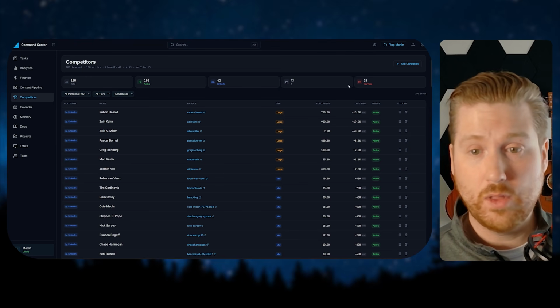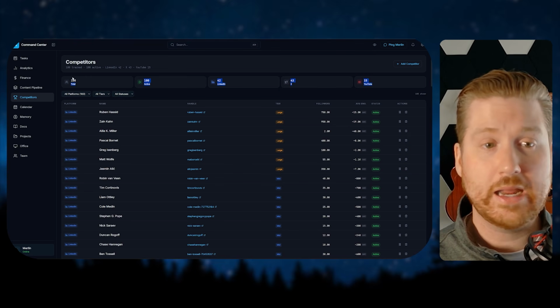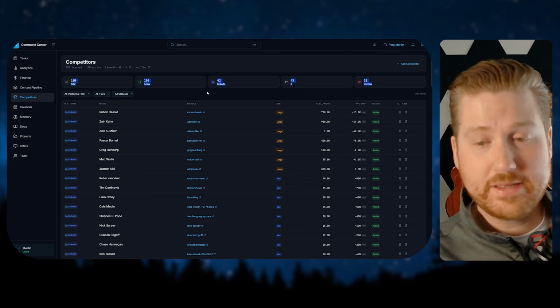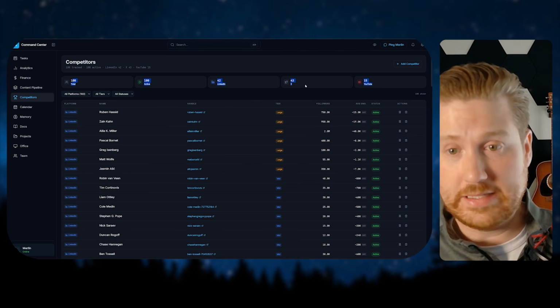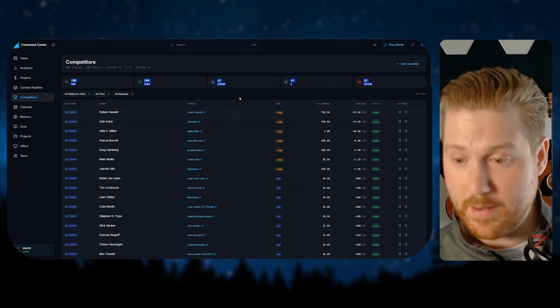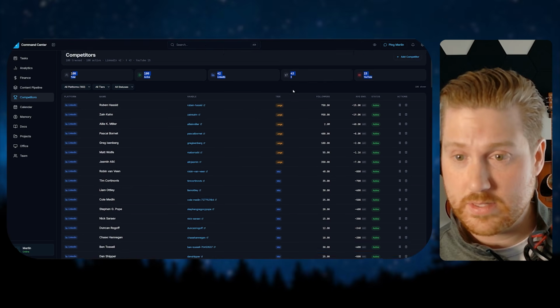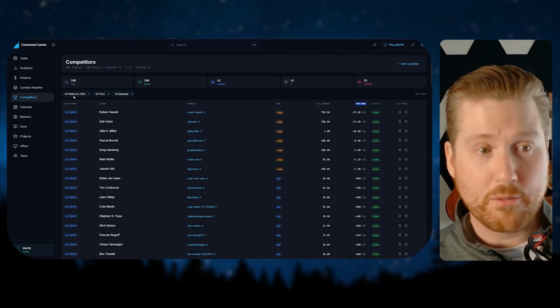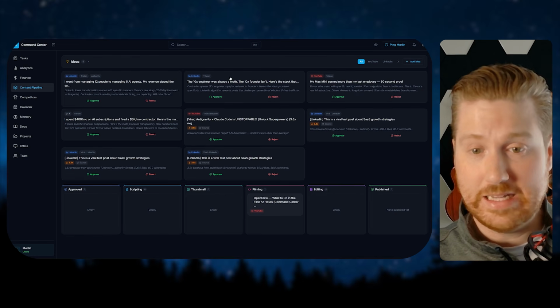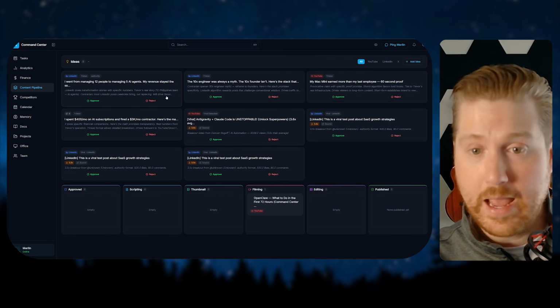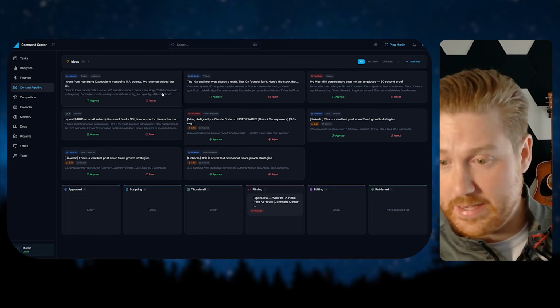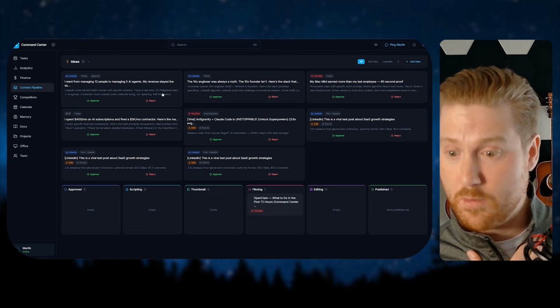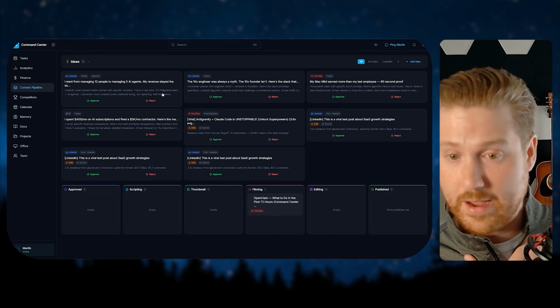And I've loaded it up with a variety of competitors. What happens is every single week on LinkedIn and X, it scrapes my competitors' tweets or LinkedIn posts. It sees what their average engagement is, and if there's any viral post, it moves it as an idea into this content pipeline and applies my business's context to their post to see if it would be a good idea for me to generate that content.